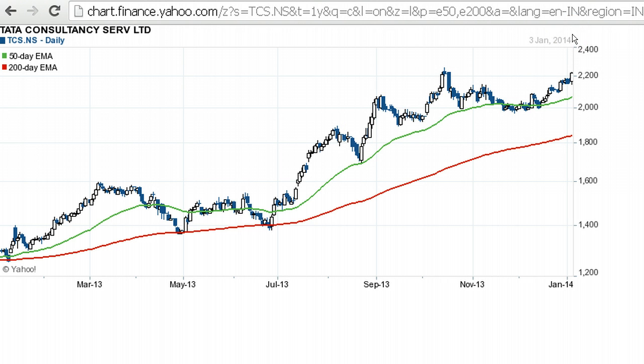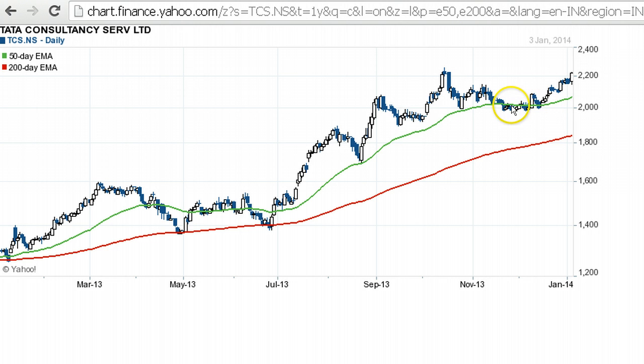As a long-term investor, for me the 200-day EMA is a price level where a value investor can look to buy in. For example, here and here, this entire zone is where you could have invested. And even here, if the price does not reach the 200-day EMA line for quite some time, you can look to invest close to the 50-day EMA levels, here and then here also.